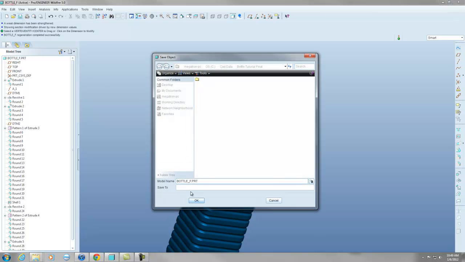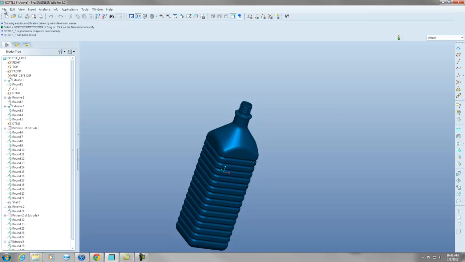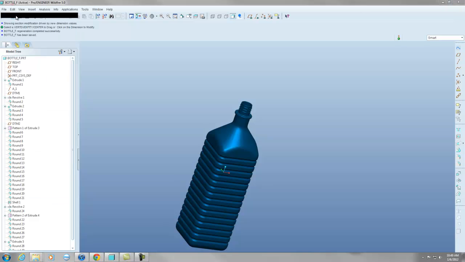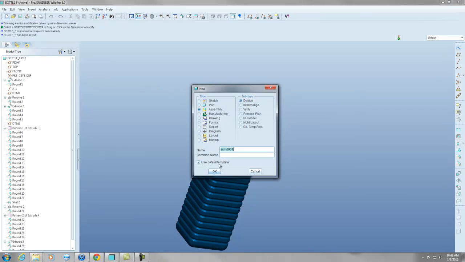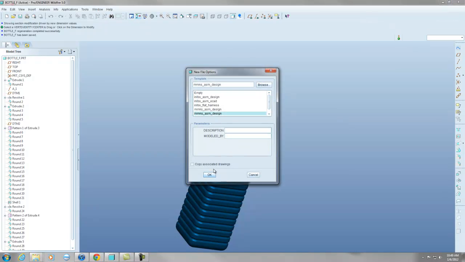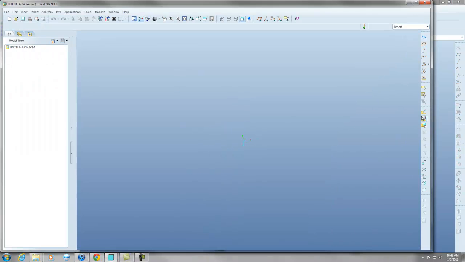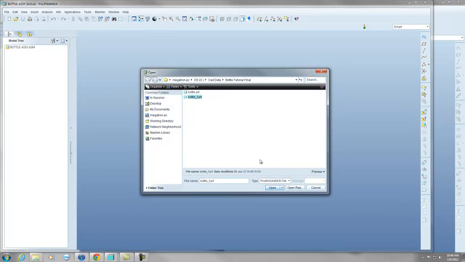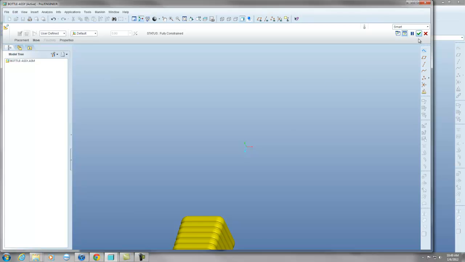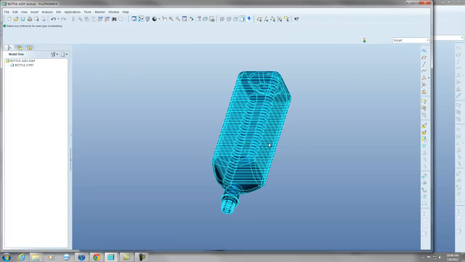What you could do is, we'll save the bottle here. We'll create an assembly real quick. This will be really fast. Alright, so we'll create an assembly. I'm going to insert my bottle first, put it at the default, hit OK.